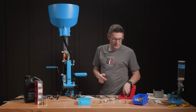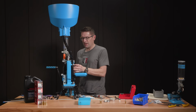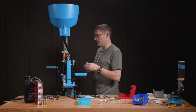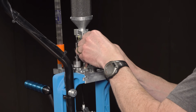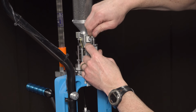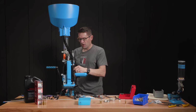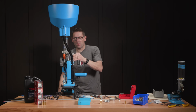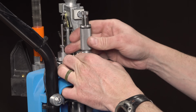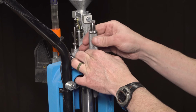So, bullet seating die. Let's go ahead and put that in station number 4. That gives us nice access. And then if we wanted to, for the AR, we could put a crimp die in station number 5. I'm going to back the seating plug off from the get-go, way off. Then we're going to put in one of our previously loaded cartridges from our single stage load workup exercise, and crank the die down until either it hits the case mouth or it hits the shell holder.